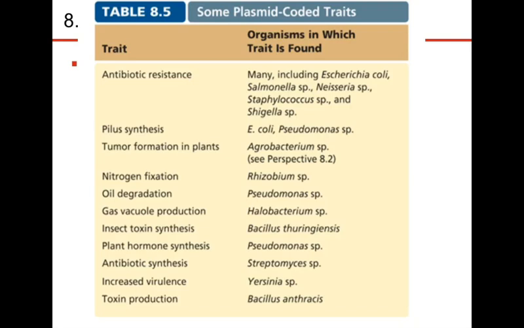There are some types of bacteria that cause disease in plants, and most of us like to eat plants. Whether you're a vegetarian or an omnivore, you still need plants, because if you're an omnivore, the things you eat probably ate a plant, or else they ate something else that ate a plant. And so there's this one that causes tumors in plants. It's called Agrobacterium, and there are a number of species that cause tumors in plants. The plants become unhealthy, and then they don't survive very well in most cases. We'll talk a little bit more about that. The ability of Rhizobium to fix nitrogen is also coded for on a plasmid.